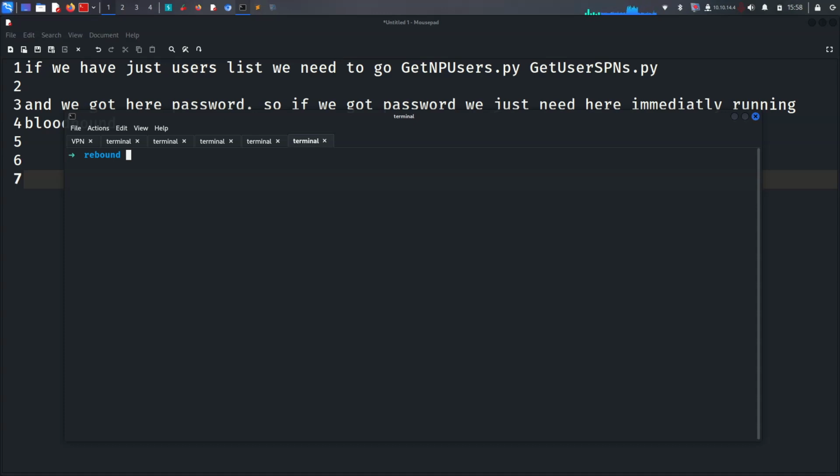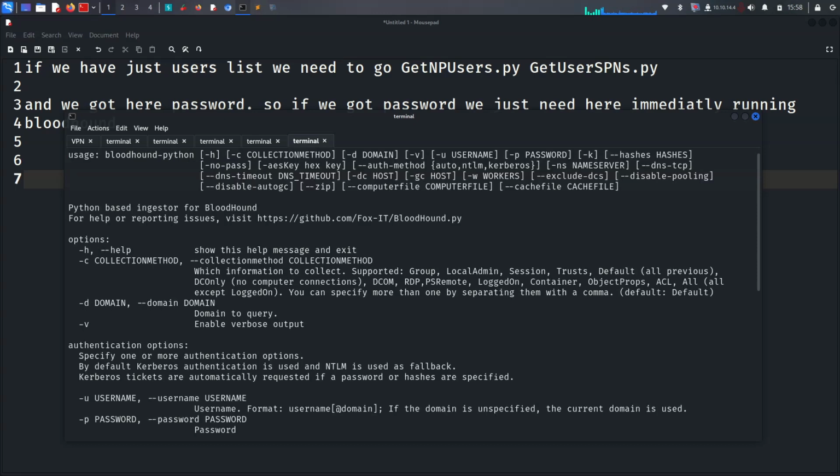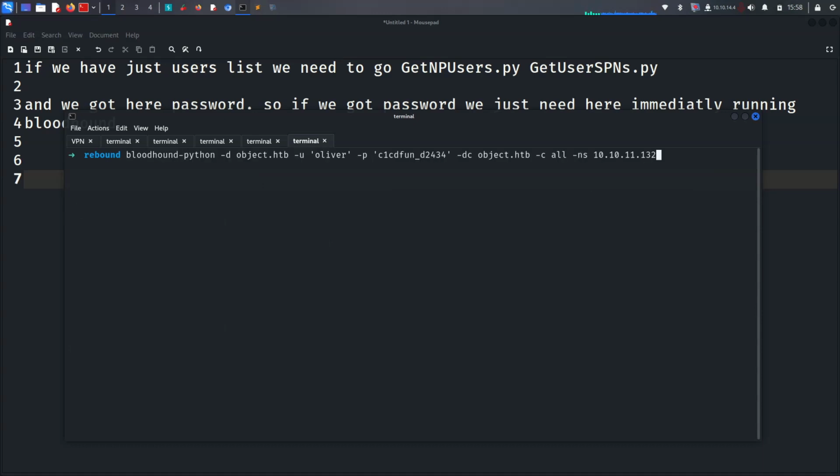Let's say, can we use BloodHound Python? Maybe it's showing us, so we can use it for that. Great. So let's say bloodhound-python. Let me show you how I actually use it. I generally give -d for the domain name, -u for the username, -p for the password, and -dc for the domain controller, for sure.